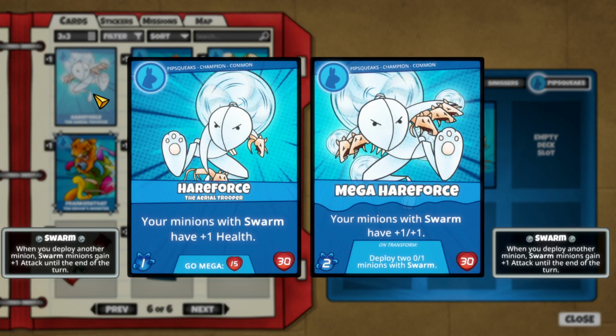Hair Force is the basic. It's when your minions have Swarm, give them 1 health. This is good because it gives them more board presence for Swarm, which is what Swarm's all about: more minions on the board, buffing up other minions' attack. And then the Mega version: all minions with Swarm gain a 1/1, and it deploys 2 minions with Swarm, which are generally going to be 1/2s because they get upgraded.